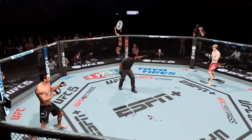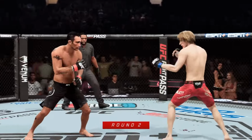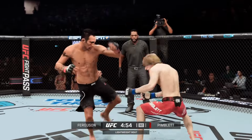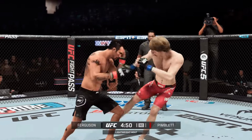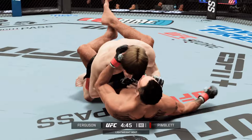Ready to fight? Ready. Second round underway. Pimblett gets punished by the uppercut there. That one's going to leave him up. Nice straight right hand. So confident. That timing was on point.